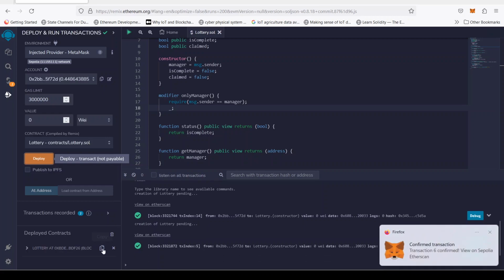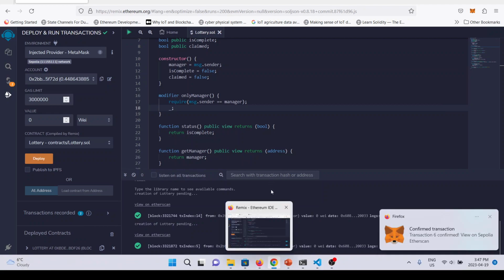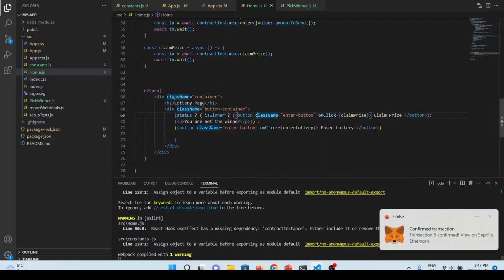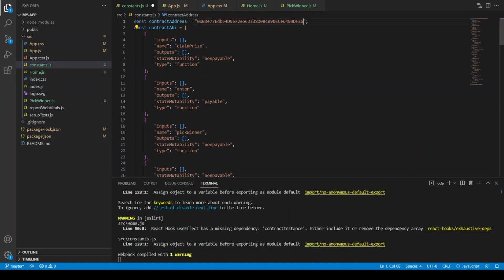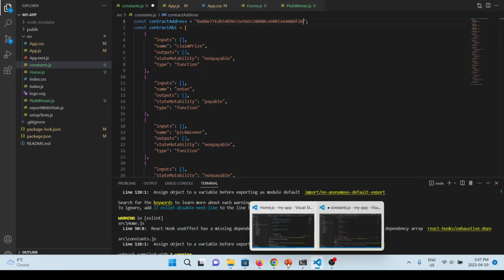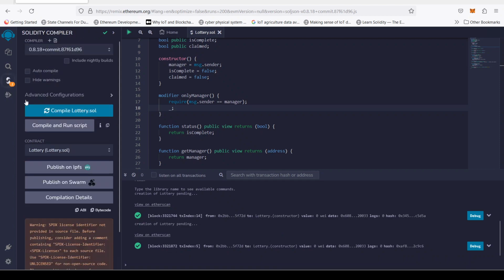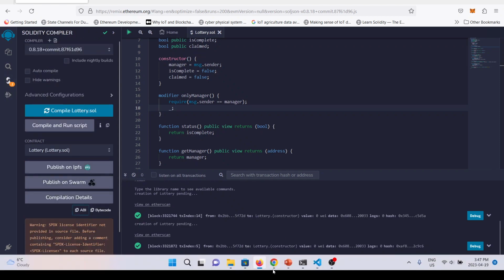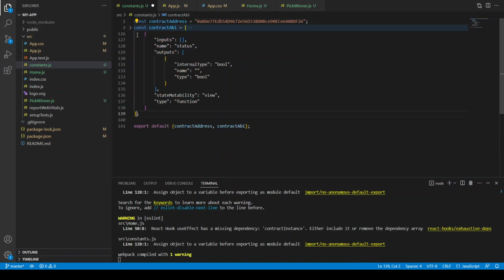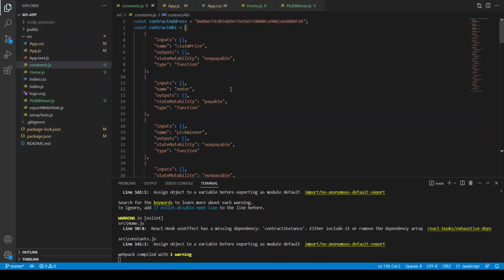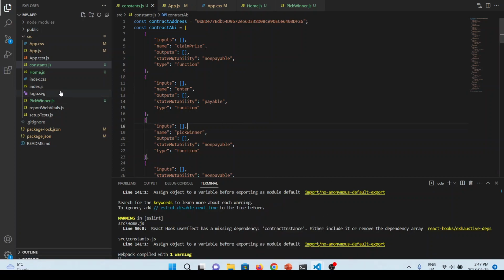So okay, so this is, and I'm just gonna go copy and paste it in the constant, and we also need to actually change the contract ABI because we have added a function now. So if we go here, I can simply copy and paste the ABI, and I can go here and click on this ABI, and I can paste the ABI here. So our home page is almost complete.